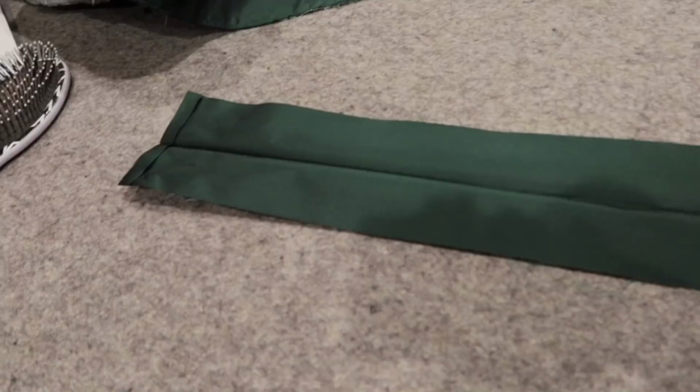So I'm sewing. I'm going to zigzag. Okay, it's waistband attachment time. Here we are having the waistband.